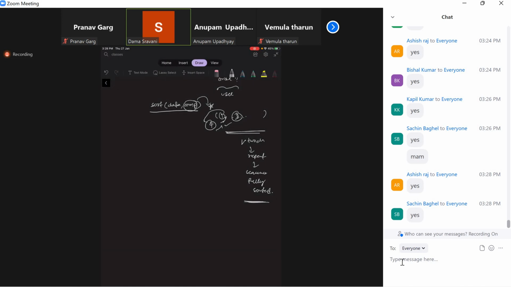But are you in line with me that this is one of the ideas: compare 2 elements always, compare them multiple times, and finally you get a sorted sequence? Okay, great. Ashutosh also says yes. Ashish, Sachin, yes. Okay, cool. I'll proceed, and probably you'll get better clarity on what I actually meant.